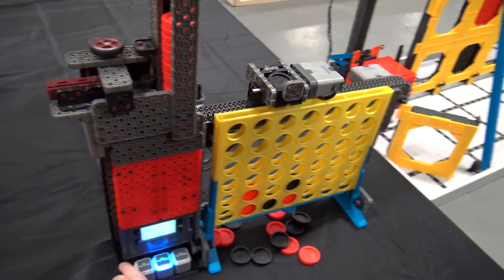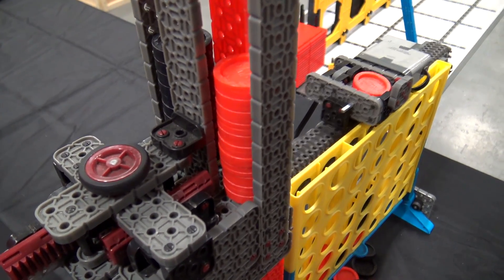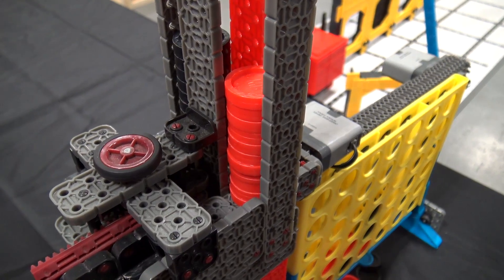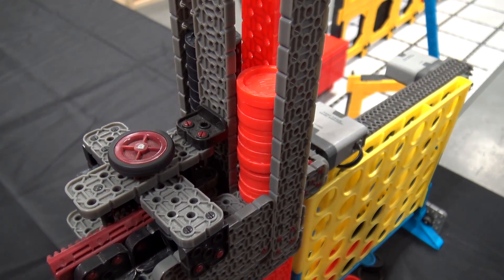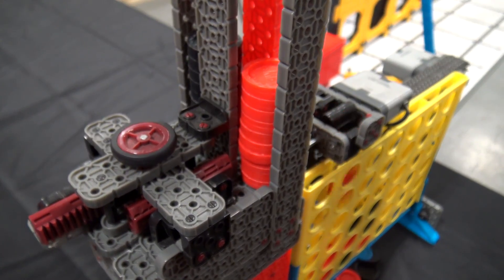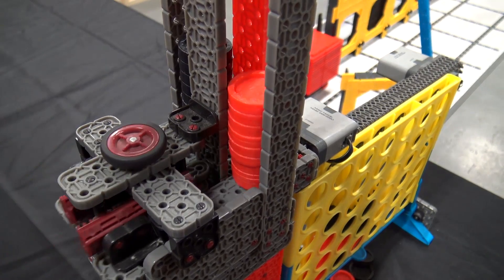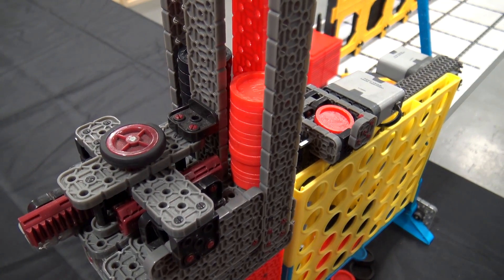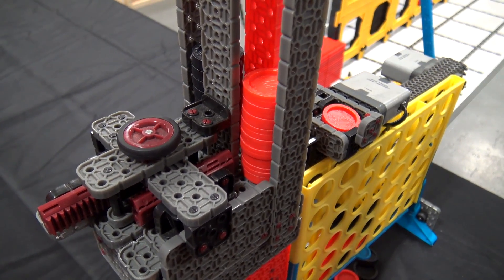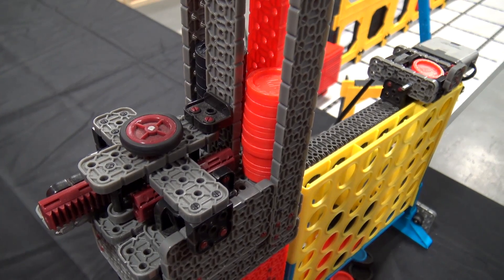At the top you drop down and dispense each piece — that was probably the trickier part of the build. One of the challenges with this kind of build is making it work with pieces that are not system pieces — making it just the right size for the chips it has to grab. It has a wheel that turns each time it drops a chip in: first it turns one direction to drop the red chips, then turns the other direction to push out a black chip.